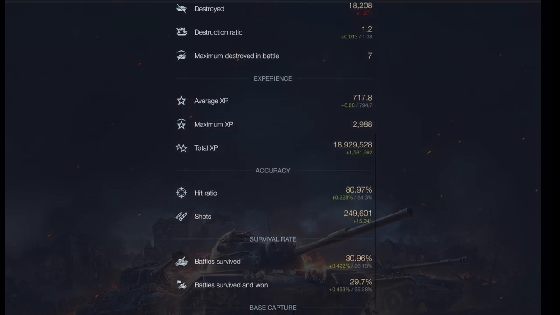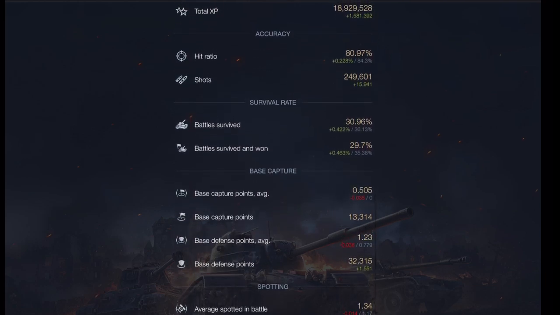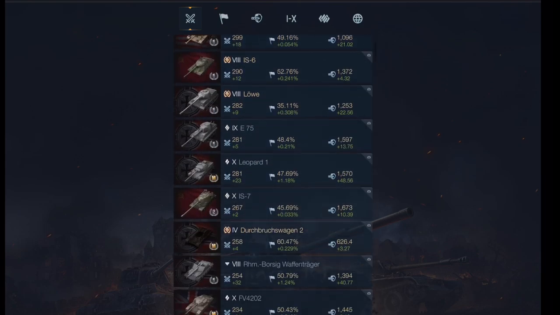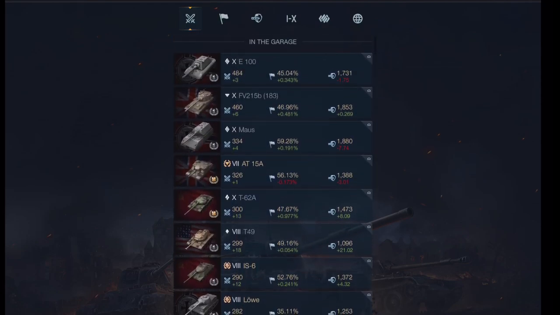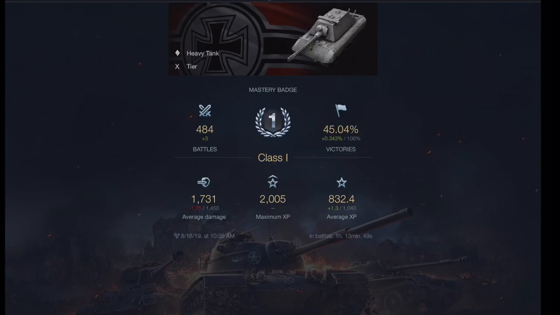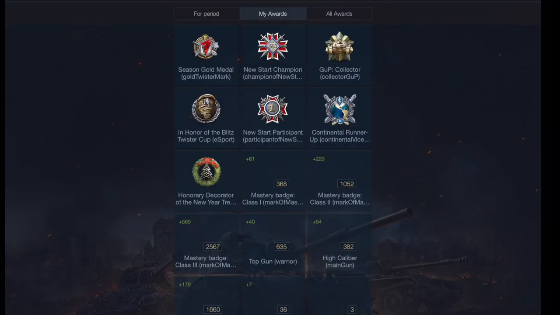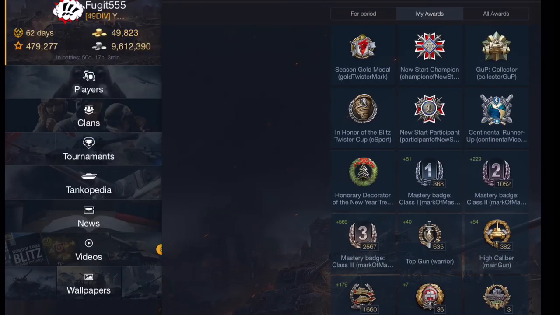You have to understand where you're struggling, where you're not playing so well. And these little tools do help you. You can even look at the tanks that you've got in your garage and see which tanks you're good at, which tanks you're bad at. And as you can see, I'm particularly pants at the 100. So when I look at it, I've only got a 45% win rate in it. So I need to get better at that tank, clearly. The other thing you can do, you can sit there and you can bask in your own glory by looking at all your awards and medals.